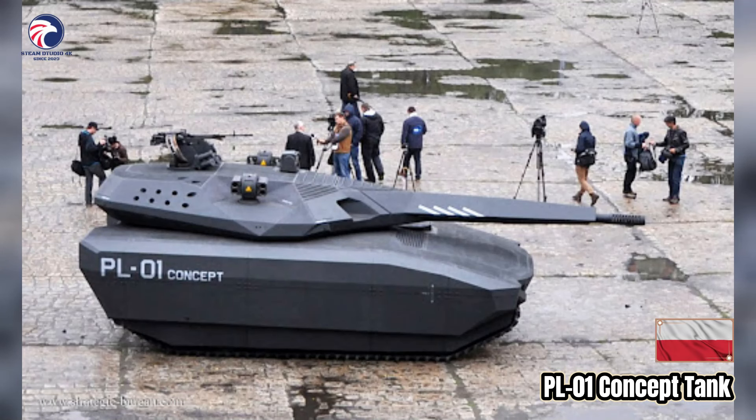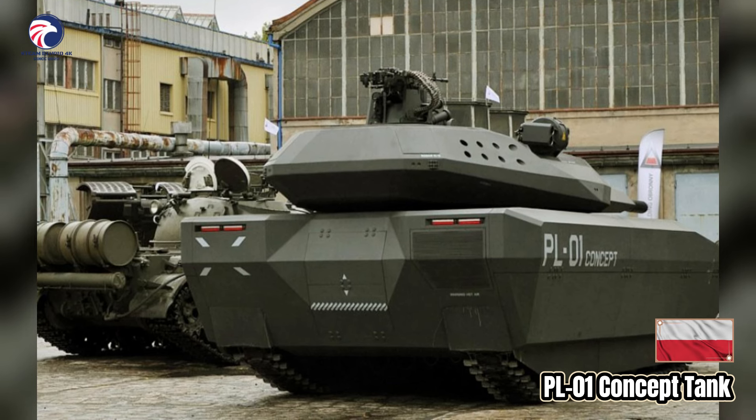The PL-01 is constructed of steel with modular armor components. These not only mean that when damaged they can be replaced in the field, but can also contain interchangeable composite armor, mission dependent, of up to level 5, 25mm APDST rounds. The engine is located in the front of the hull and can act as additional protection.